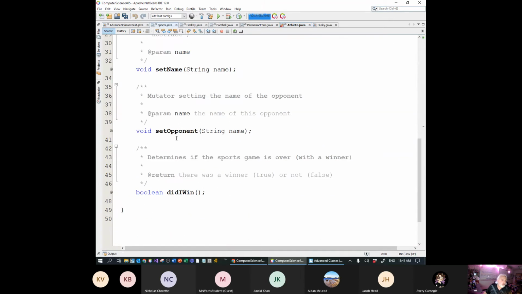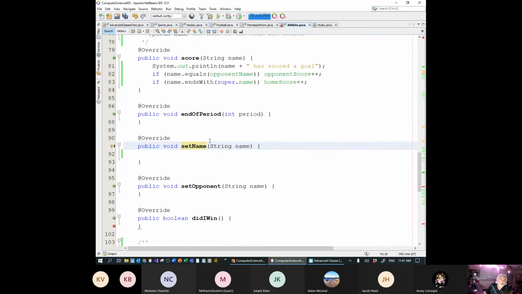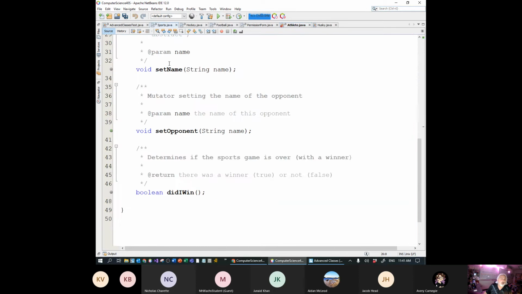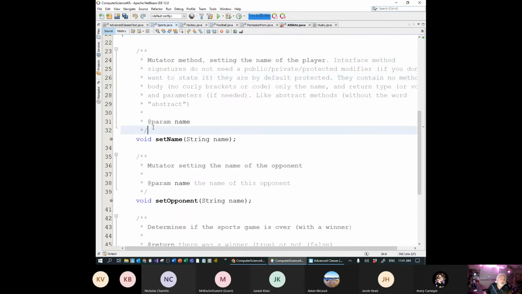One is to set our name, one is to set the opponent name. So let's do the opponent one first. All I do is I say opponent name equals name. All I need to do. For set name, I use super.name equals name, so that the code is more clear as to what's going on there. So that's how I set the name.